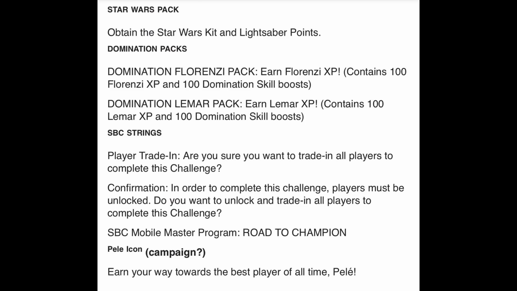Finally, it says, earn your way towards the best player of all time, Pele. Wow, so supposedly Pele, who arguably might be one of the best players of all time, is on his way. But does this mean that he's obtainable like other icons we've gotten before, or will they make us earn him through other means?